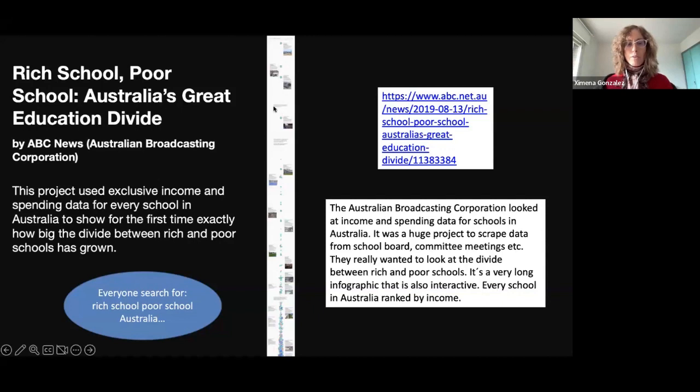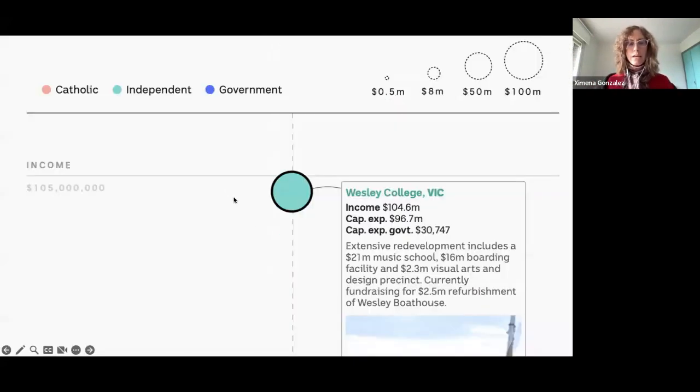So from the top of the slide all the way to the bottom is actually that infographic, but you can't see it when you're on the website itself. You have to scroll down and scroll down, which is also something they did on purpose, right? They didn't put all the data in one place. They make you scroll down and scroll down and scroll down. So we're going to go to the top of it. Okay, so this is the top of it.